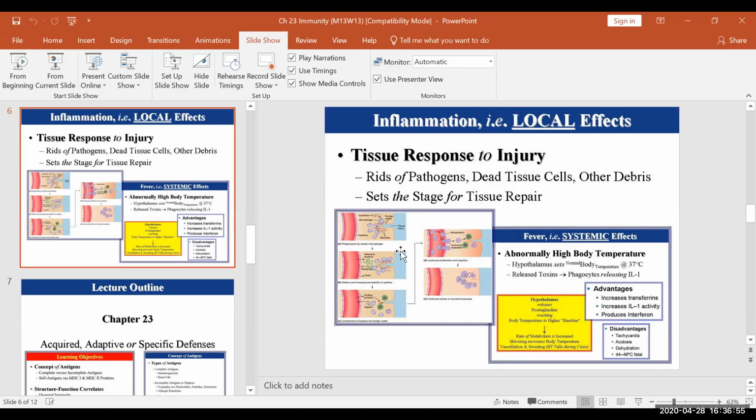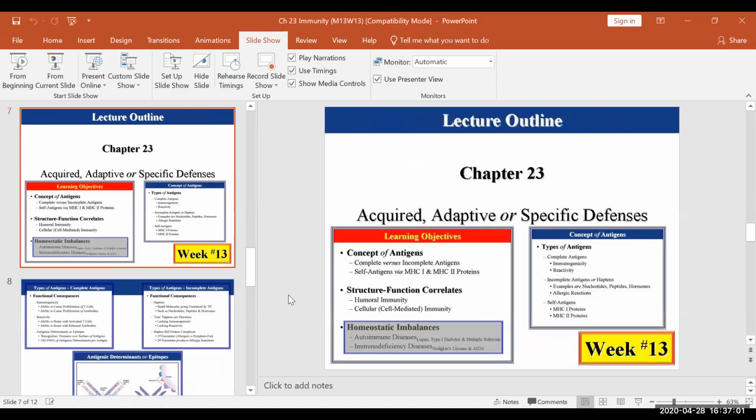So that would complete our non-specific defense mechanism. We're going to now switch our focus to the more interesting, the more complicated, the more cerebral, if you will, arm of our immune system. This is the acquired immune system. In order to have this, you need to be exposed to a pathogenic agent. You need to be exposed to an antigen, okay? This happens only after birth, right? So this is the third line of defense, the acquired immune system, you can say adaptive immune system, or you can say specific immune system.